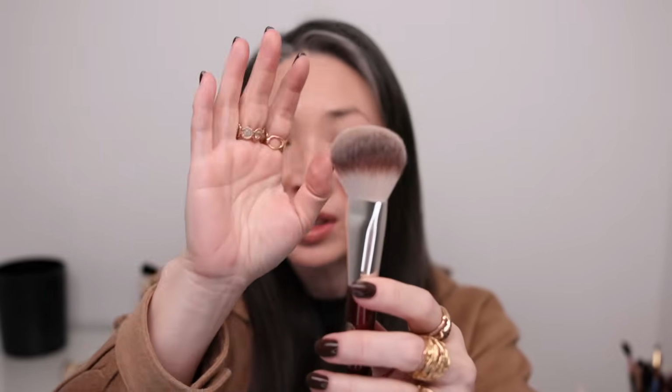But this 111 brush from BK Beauty, even though it's synthetic haired, is decent at picking up product from a gel baked formula. It's because BK Beauty's synthetic hairs are so great, but this brush itself is fairly dense. These other 3 blush brushes I'm going to talk about are all natural haired.